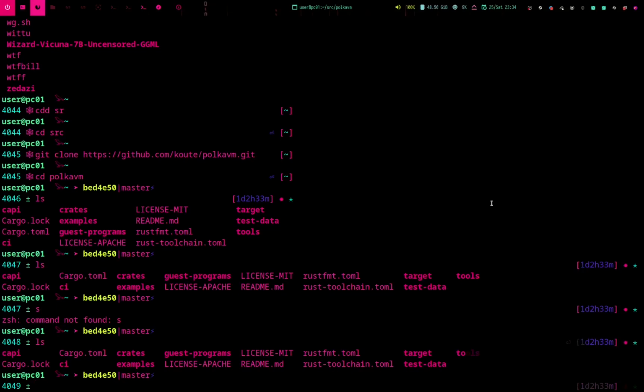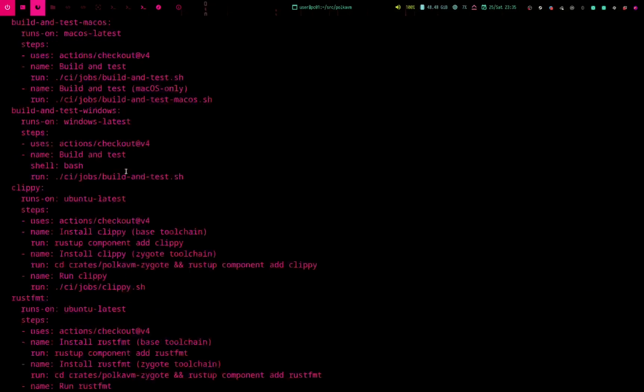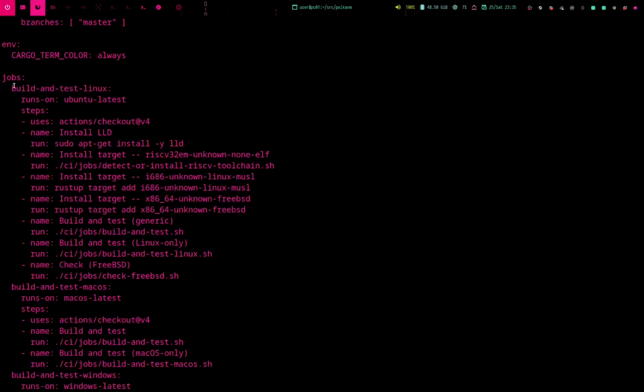on what to do, but always a good tip when it comes to new repos that you read: always check if there's a GitHub workflow for installation, because here we can see build and test Linux. So we have all the dependencies that we need installed here. We need LLD.